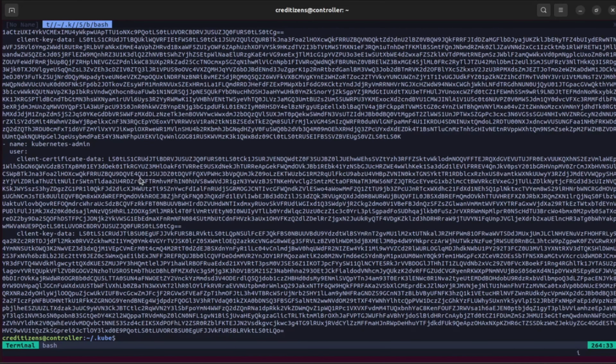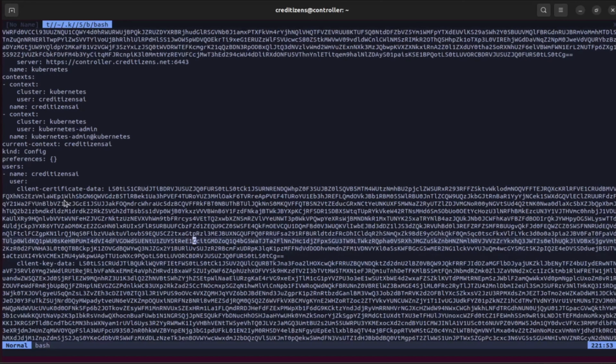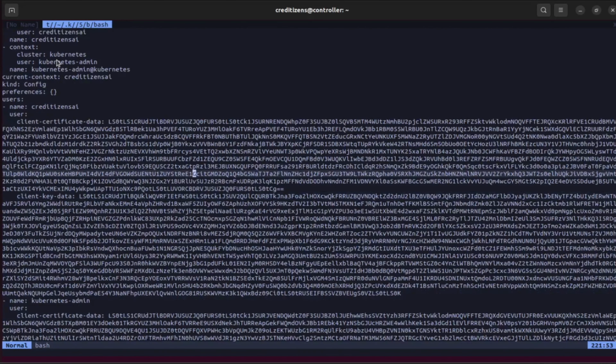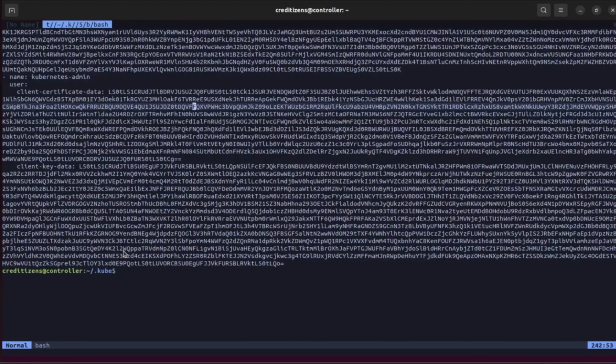And here we can check. We have Creditizens AI added as a context. And the user with the client key and client certificates. Kubernetes admin has its own keys and certificates.